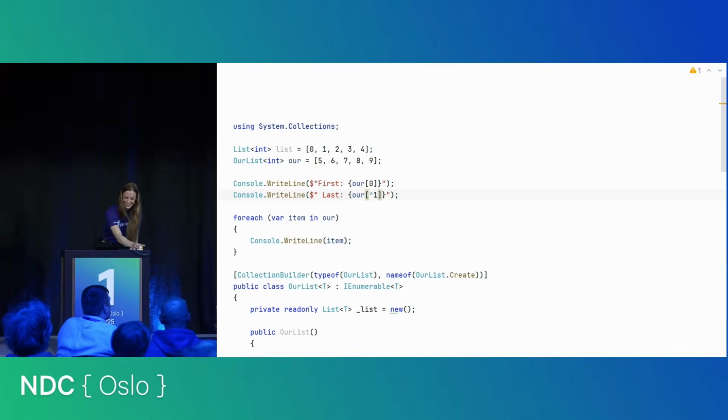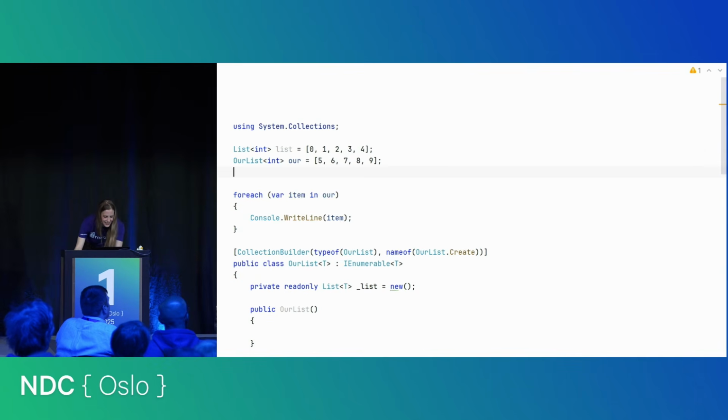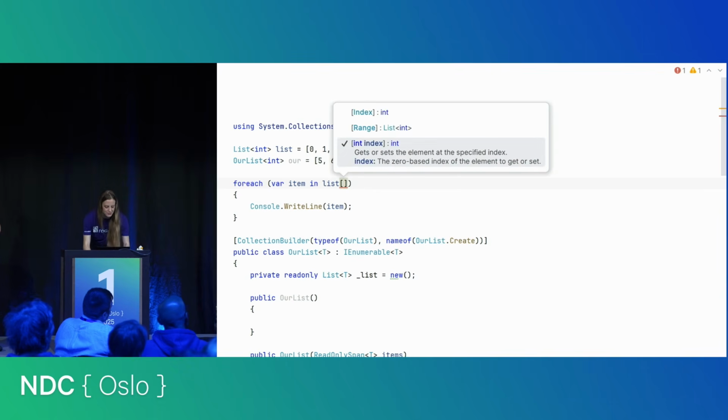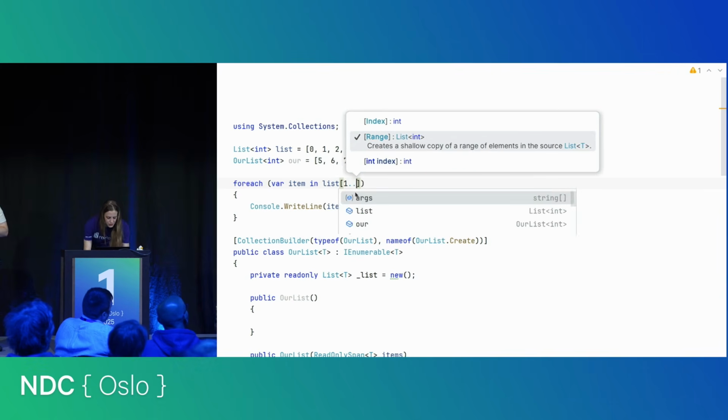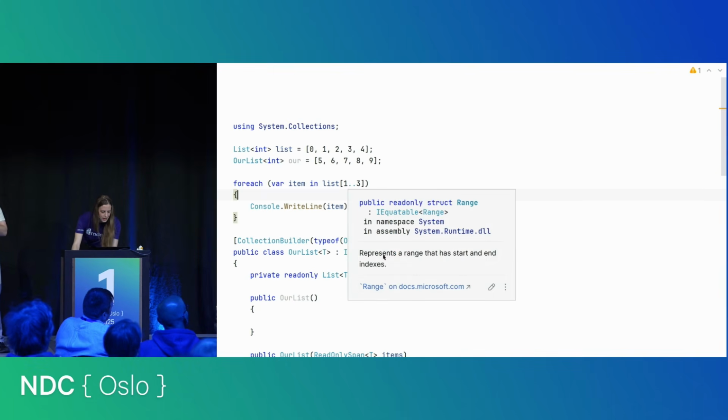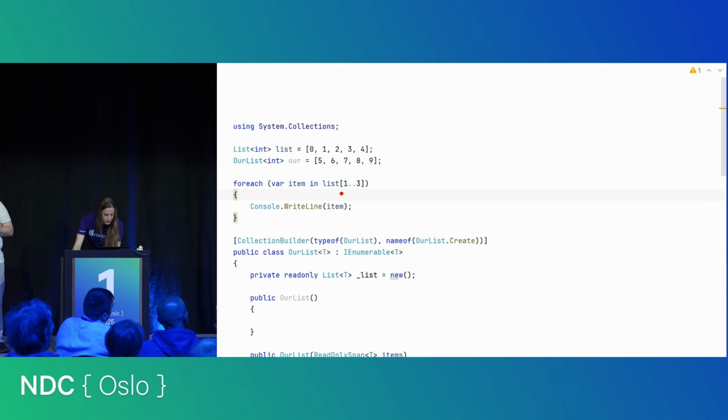All right. I'm going to get rid of the console write lines here, because you know that worked. And in the foreach, I'm now going to go back in with the normal list, and I'm going to use a range. So I'm not going to print all the items. I'm going to go in with 1..3, so that should print 1 and 2, because this is the type range, and range has an inclusive start and an exclusive end.